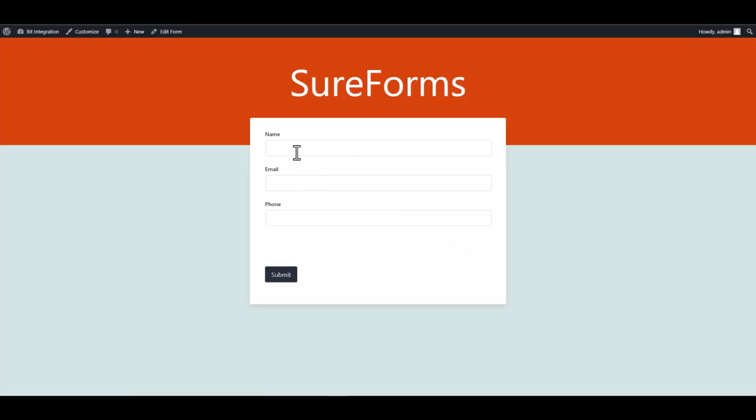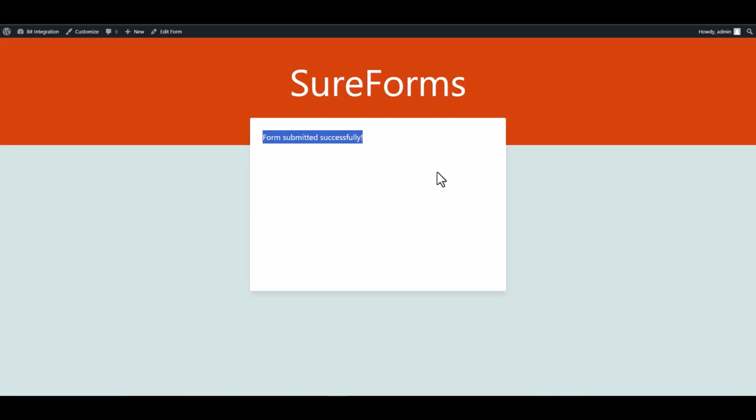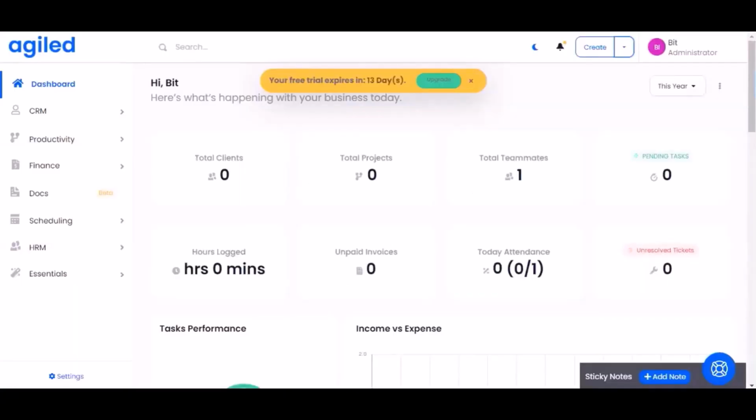Let's submit a form. Submit the form. Now go to Agiled CRM Dashboard.